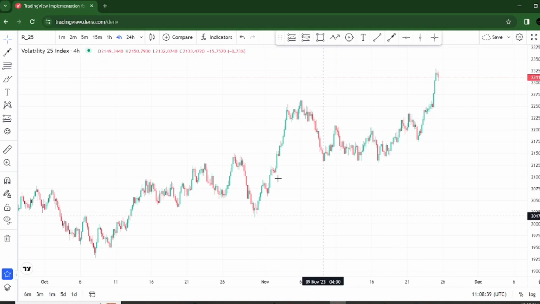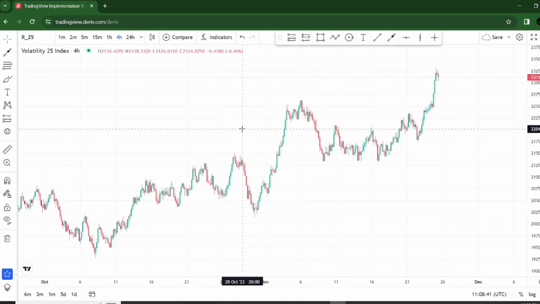So first things first, as soon as you get to your trading chart, the first thing you need to do is to identify and see the bigger movement of the market, right? I've always emphasized this in virtually all my videos, where I tell you guys to always see the bigger picture of the market, right?